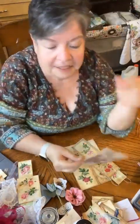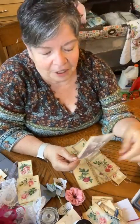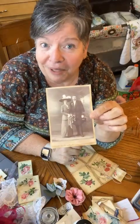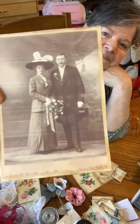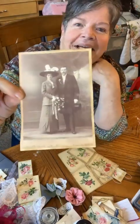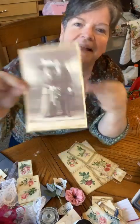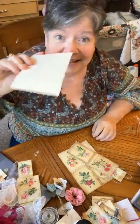I printed not from this same place, but I had bought a digital set of old photos a long time ago, and I've selected this photo as our couple of the book. I look at her flowers. And so I think this is going to be our story of this being a wedding memory book, because I love how her flowers kind of go with our theme. So that's here.